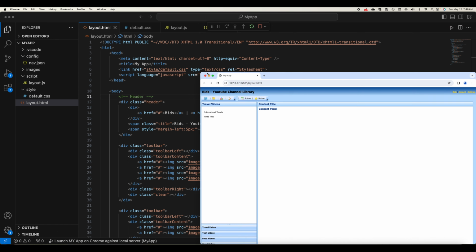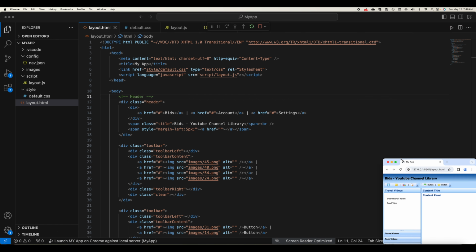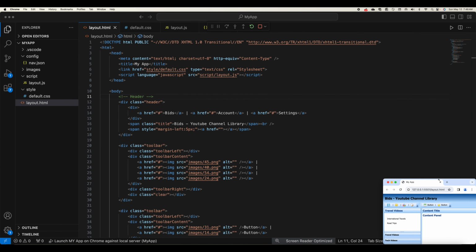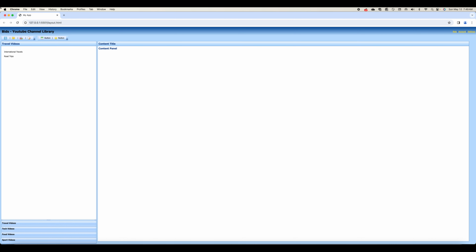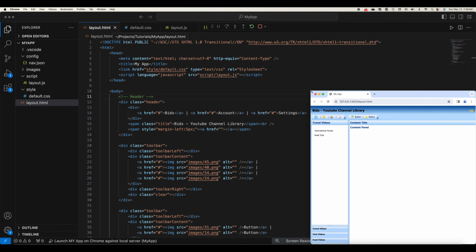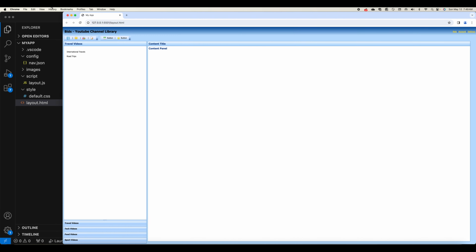Similarly, if I try to resize again, we can see the menu items are getting hidden. So basically what's happening is, as the browser is getting resized or the resolution of the browser is changing, the app is not scaling itself as per the browser's size or the browser resolution. This is where we are going to introduce JavaScript to make the app dynamically scale to the resolution of the browser.